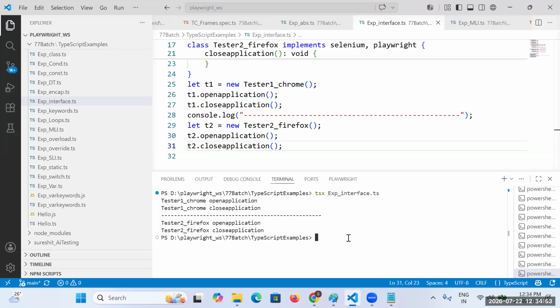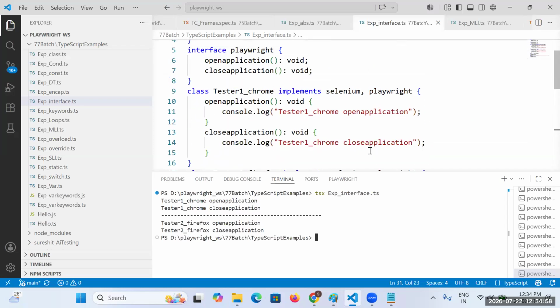Okay, what will be the difference here? In case of abstraction, you are using the keyword extends, but for interface, you are using the keyword implements. In case of abstraction, you are inheriting the class. In case of interface, you are inheriting these particular interfaces.